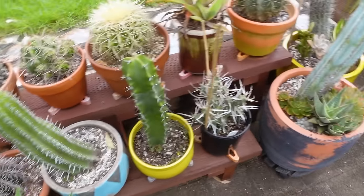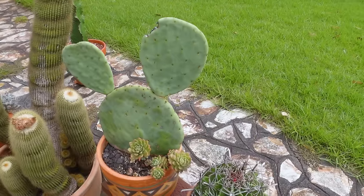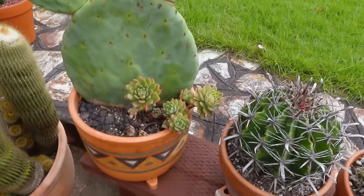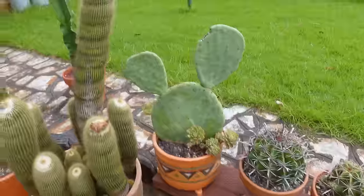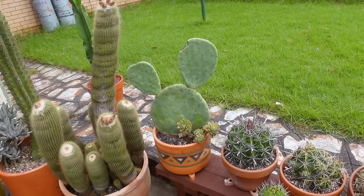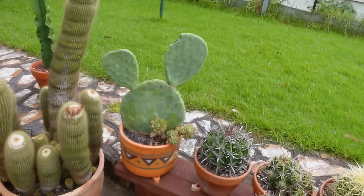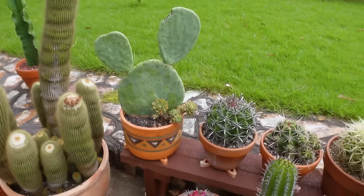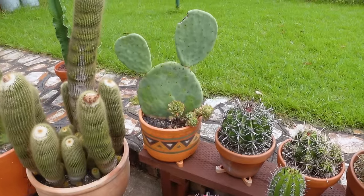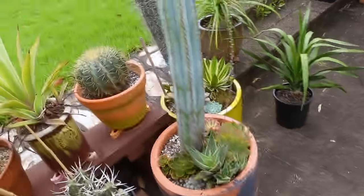Here we have just some cacti sitting pretty and they're all very happy campers. Opuntia Burbank — this hasn't really given us any new paddles this season, which is really odd. I'm wondering if it's just to do with it being crammed into a small pot. I want to see it in the ground so I can see this one flourish, because Opuntia Burbank is beautiful. When it grows large and matures it develops this very gray-green color. I've been looking at giant Opuntia Burbanks on Facebook Marketplace as well, but that's just more money to spend and we just can't really afford that right now.